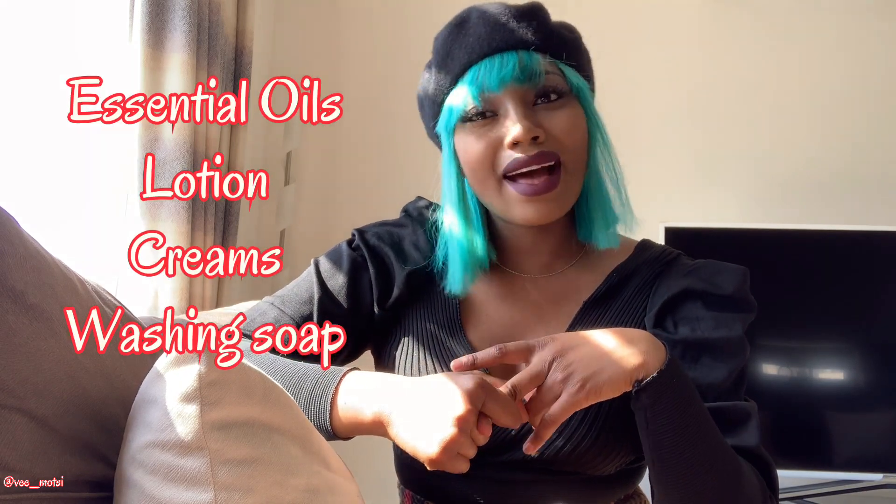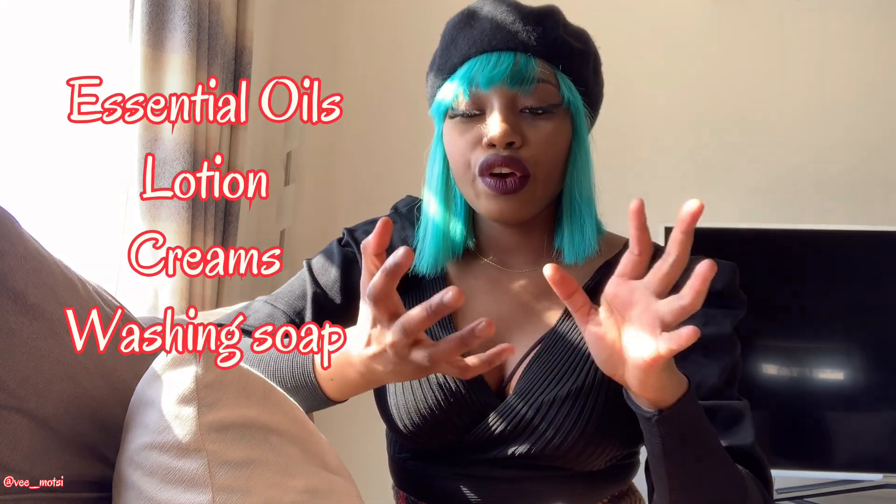Tip M: avoid using feminine hygiene products that are meant to make you smell better or feel better. Avoid those as much as possible because they contain chemicals that are not good for your vaginal area. This includes bubble baths and foam or liquid soap used directly to wash the vaginal area — avoid anything that could potentially harm you.